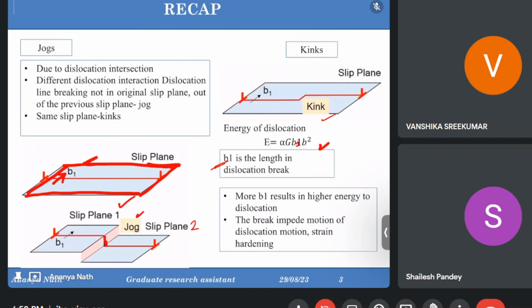Okay, so the next phenomenon is the cell structure. This is why the dislocations always try to arrange themselves in such a way that they can have a low energy configuration, with a minimum amount of residual stress remaining inside the lattice. Cell structure is like the dislocations piling up on each other, gathering at a place and forming a kind of cell structure.